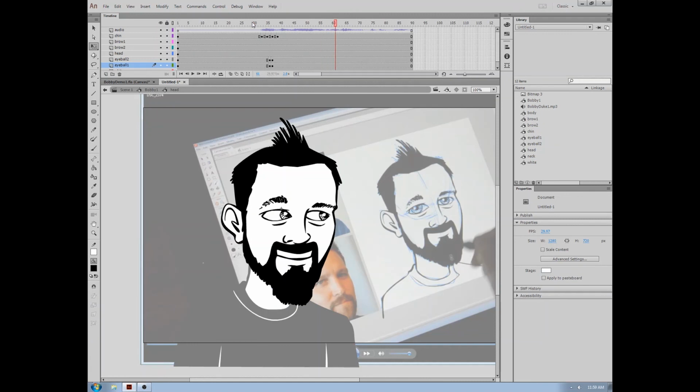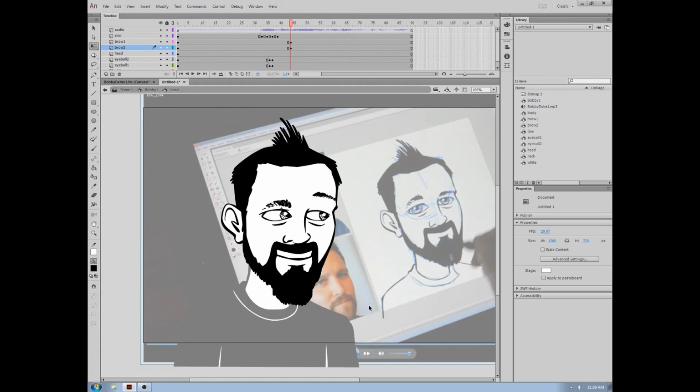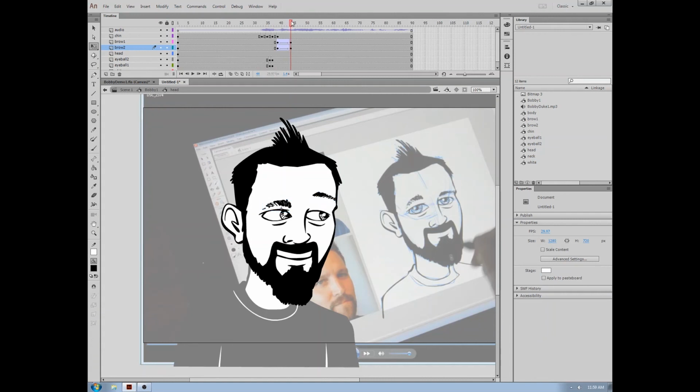Do the same for his eyebrows. Say I wanted his eyebrows to move. He's looking to the stage right, quizzically, so his eyebrow goes up. So that's the start position and the stop position. Make a tween, and his eyebrows move. You can add ease in and out to it.